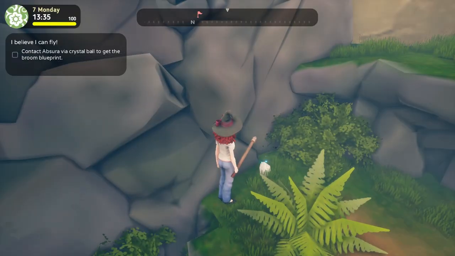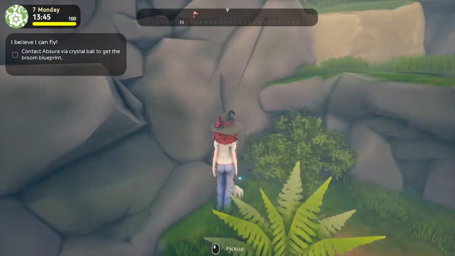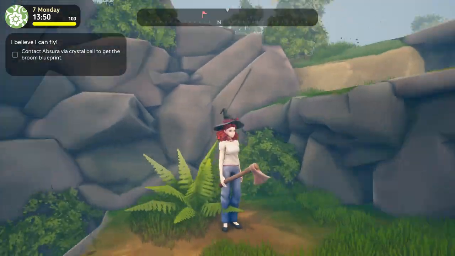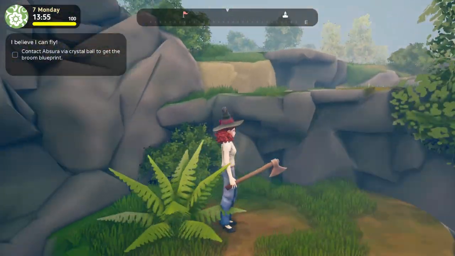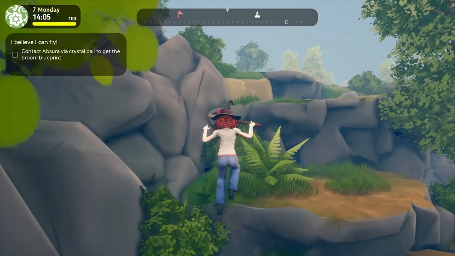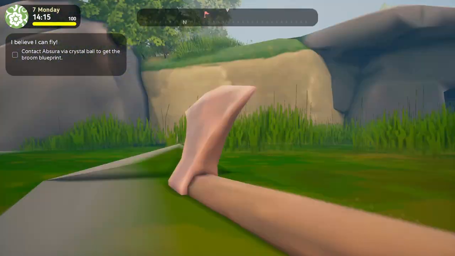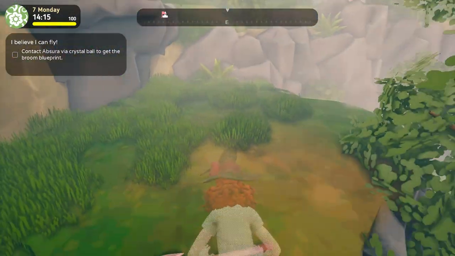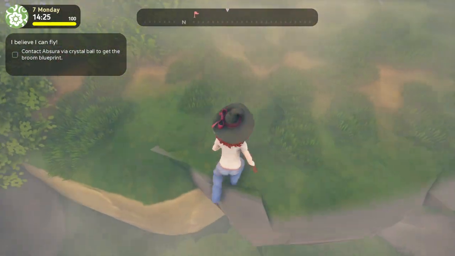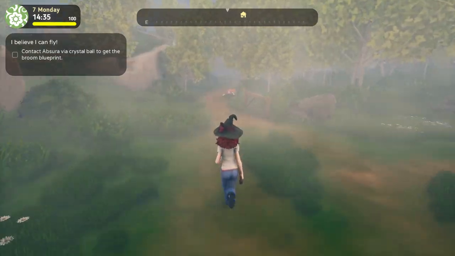Teleportation! Ooh! Is this what I think it is? This looks like quartz, right? Doesn't it? Yeah, it is! So you can just find it lying around these random boxes. Okay, what? How do I get back up? Come on, let me back up. Whoa, what's happening? This is new. Didn't know I could do that. Okay, back home.